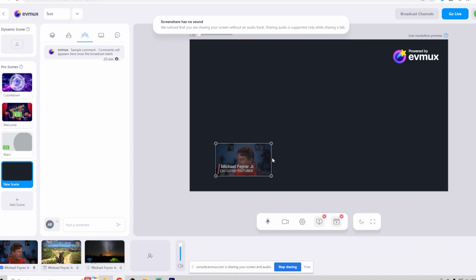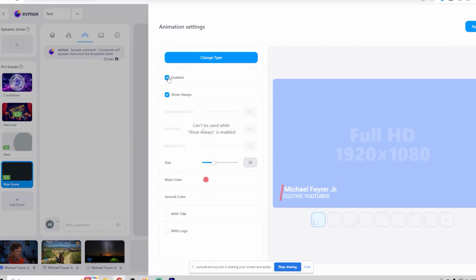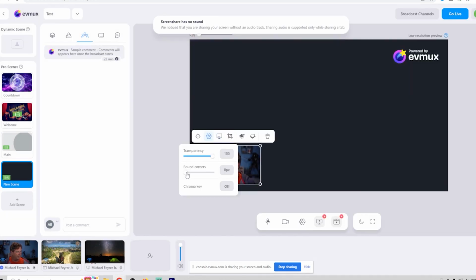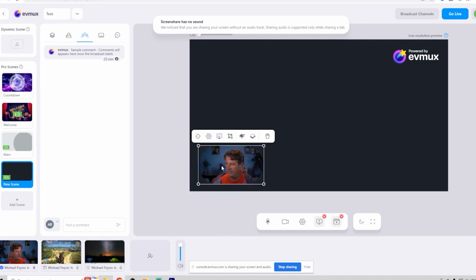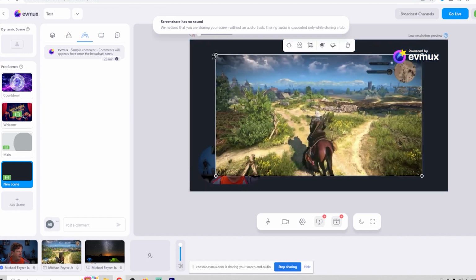We will shrink that camera up, and we're gonna go ahead and remove those lower thirds, because when we shrink our camera up, they get too small. We're going to round our corners again, and there we go. So now we've got our little camera in there. We want to do commentary on this puppy right here.